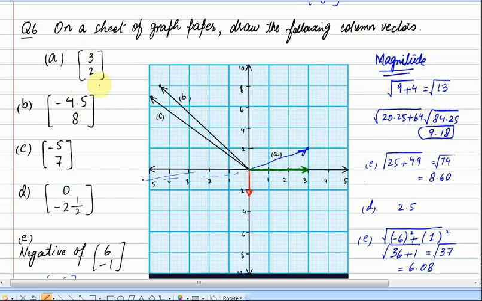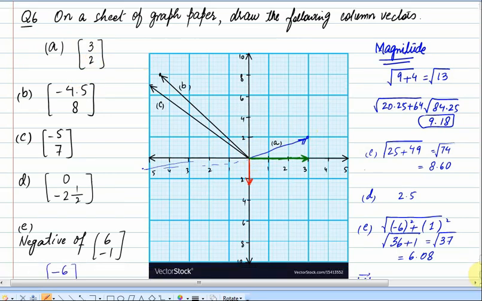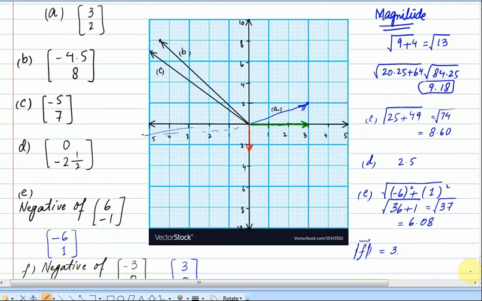So that is quite enough for today's class. I hope that all of you are now clear in vectors, and most of you think that it is an easy topic. Yes, it is, but like I told you at the beginning as well, this is just the start of vectors, right? So inshallah, next class we are going to continue with more book questions. Till then, you need to practice and revise vectors.